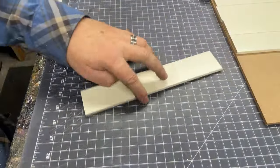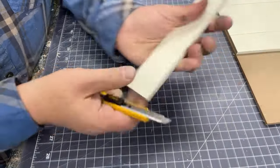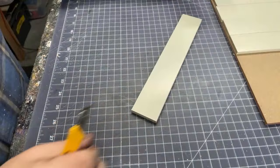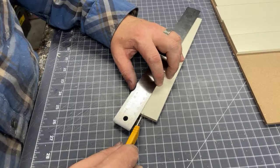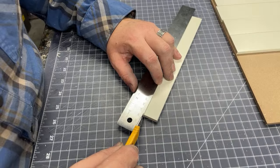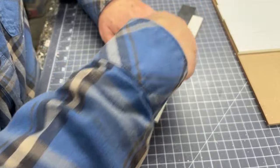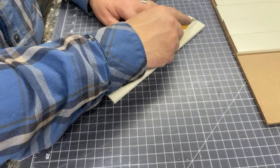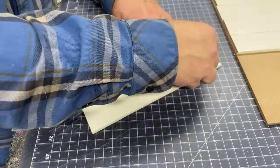Just gotta do this a few more times here. Using my cut mark, I'm putting my blade in that cut and butting my ruler up to it, and then lining up the other side up here visually, so I know this one's perfect. Now up here, I can just line this one up and cut down. Well, that was a good enough groove. Okay, there we go. Same thing here.